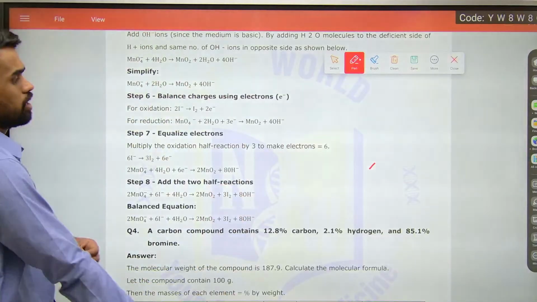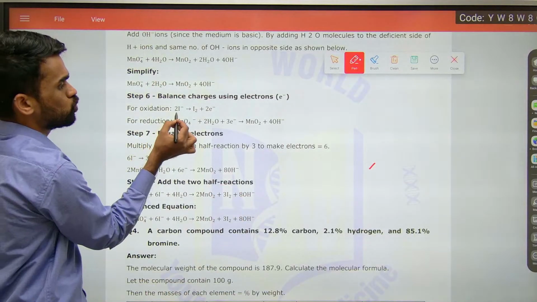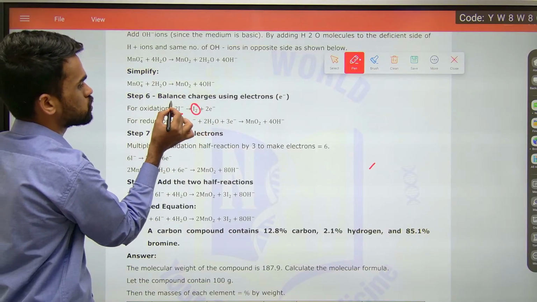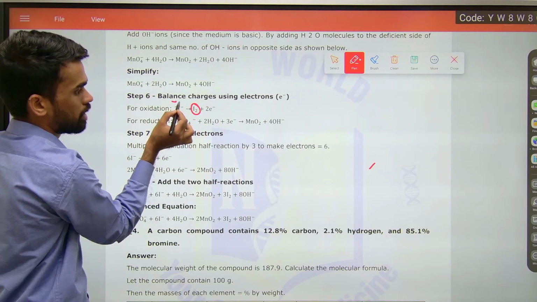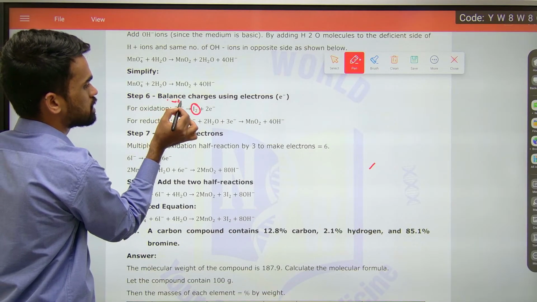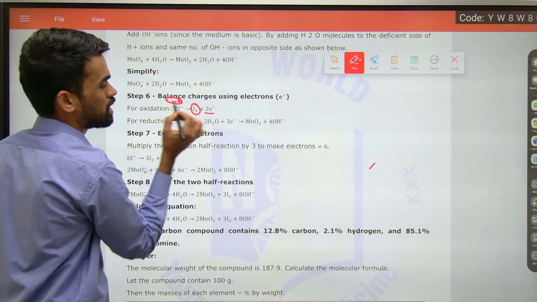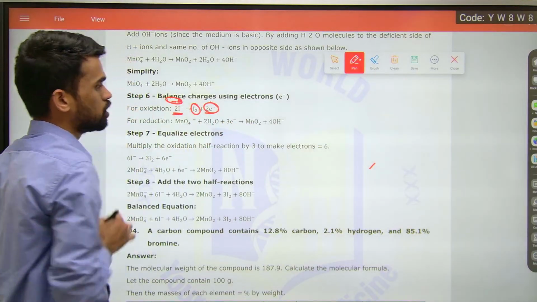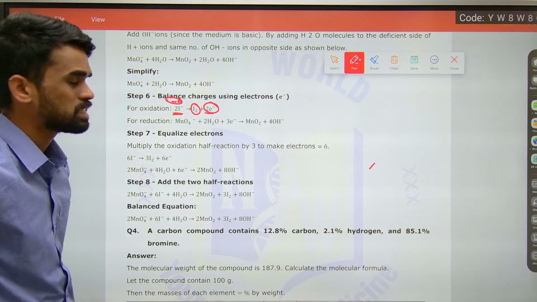So now see, oxidation half, 2 I minus is there now, converting into I2. So it means reactant side minus 2 charges there. Minus 1 like iodide ion, so minus is there. How many are there? 2. So minus 2 charges at reactant side. Product side should also be minus 2 charge. That's why we are adding 2 electrons at the product side. That's it. Okay, that is done for oxidation.